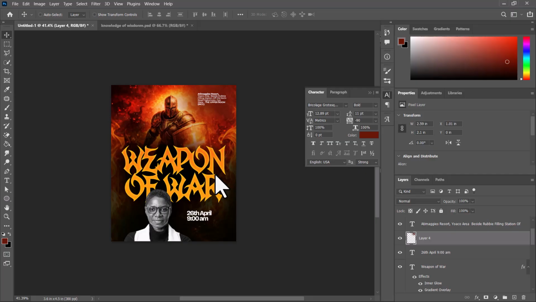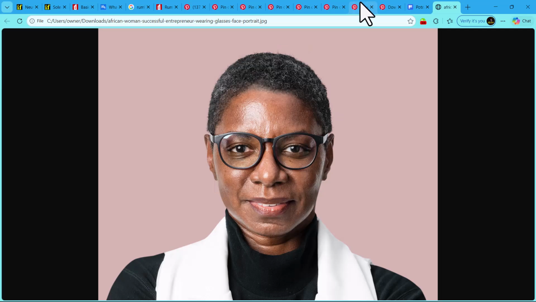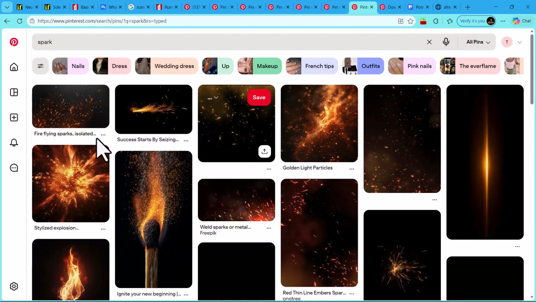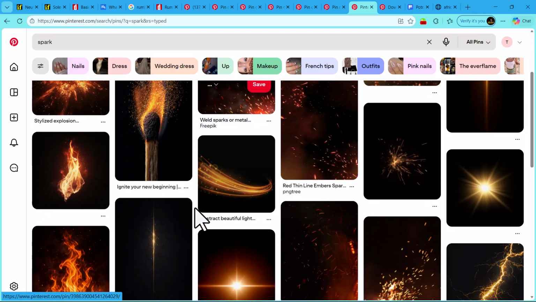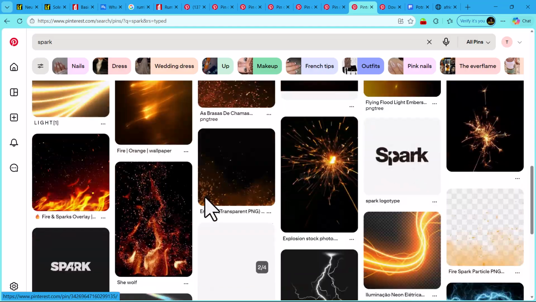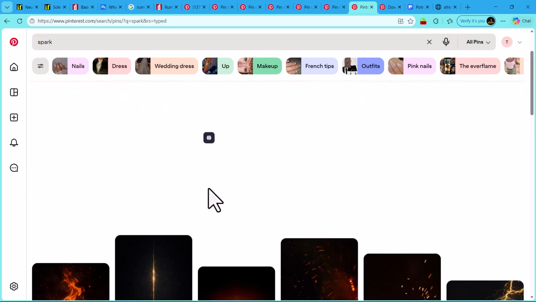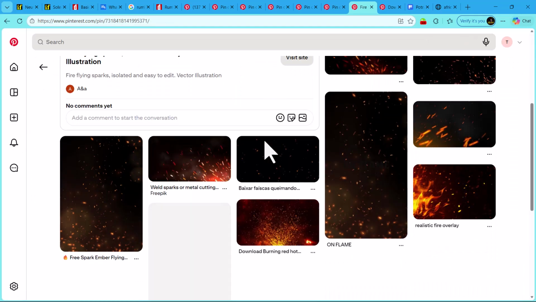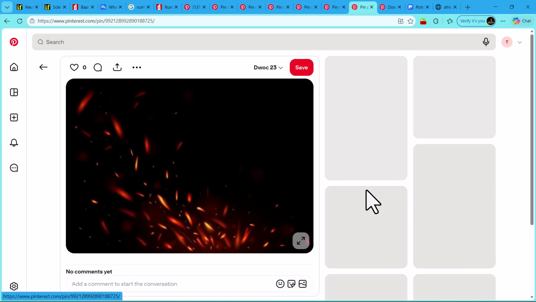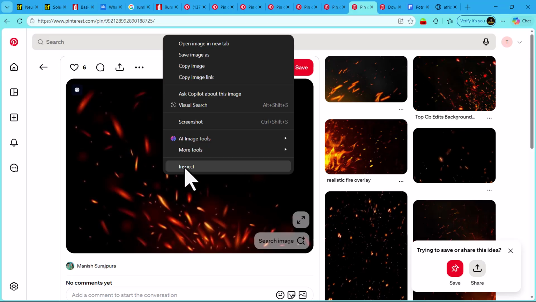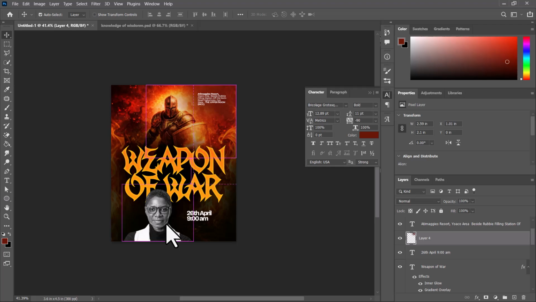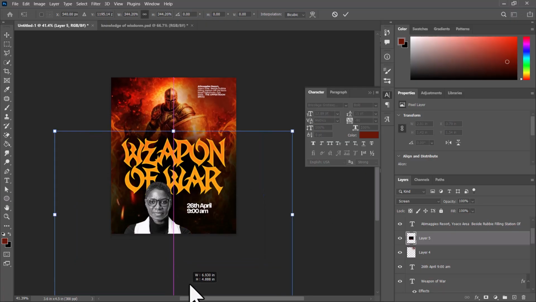So we have this. Then to add some overlays, there are a lot of things that go into all this design. So you can just search Spark. So I think with Spark we should be able to get something interesting. Let's see this. Oh, it won't work. Must go for one with a plain background. Let's just flow with this actually. So let's copy the image. Then I go here, paste, change it to screen. Anything with black background, just change it to screen. It will work well.